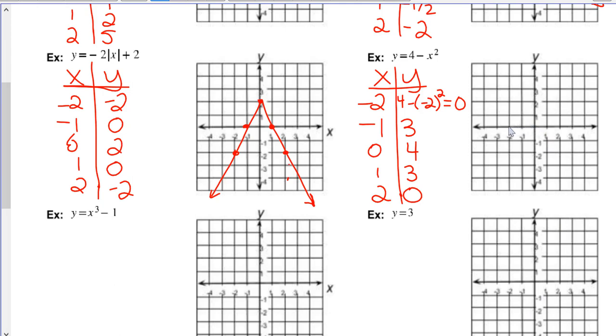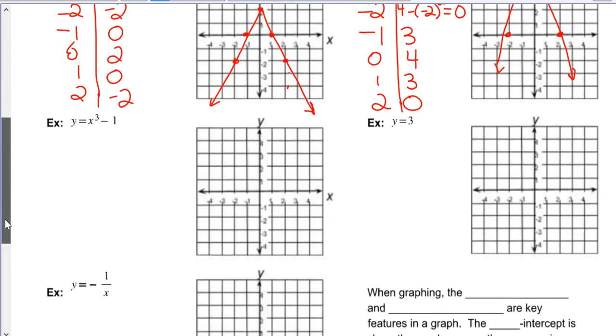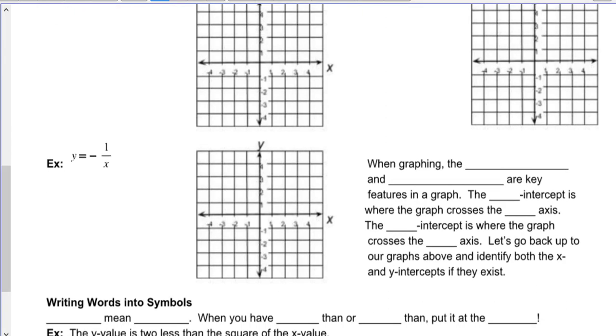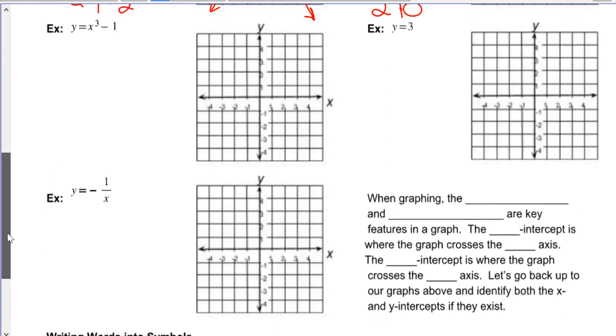So go from the origin, negative 2, 0. Negative 1, up 3. Don't go anywhere in the x, so 0, up to the y value, which is 4. Go over 1 and up 3. And over 2 and not anywhere in the y. And again, that kind of almost looks like our absolute value, but this time it's a U shape. It's hard for me with this pen to get through those dots, so make sure you're a little bit more accurate than I am. All right, so we've seen 2 U shapes, a line, a V shape, and now we get an x cubed.